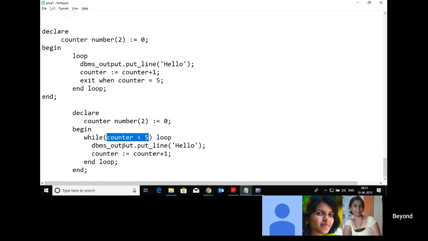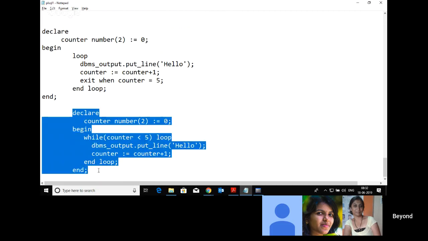If the condition is false for the first iteration itself, it does not start at all. That is the difference between this one and this one. Here, it starts compulsorily, then the condition is checked. Here the condition is checked first, then it starts executing. Quite opposite. Here it executes once, but here you cannot guarantee. It may execute, it may not. But here you can guarantee that it executes at least once.